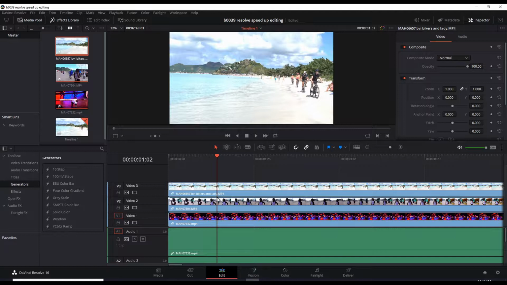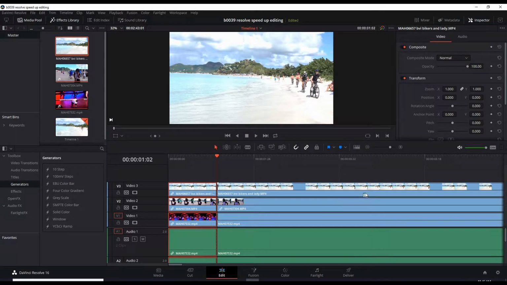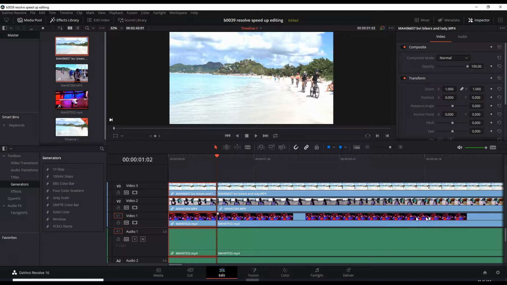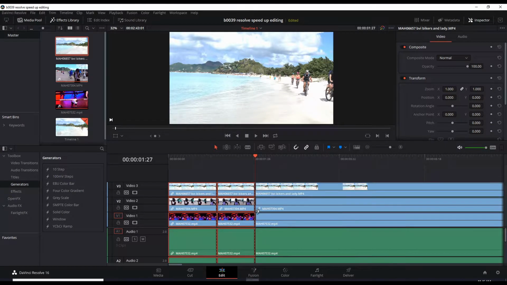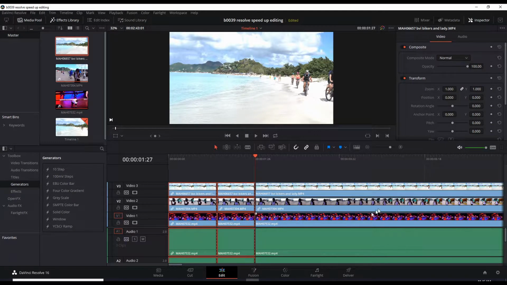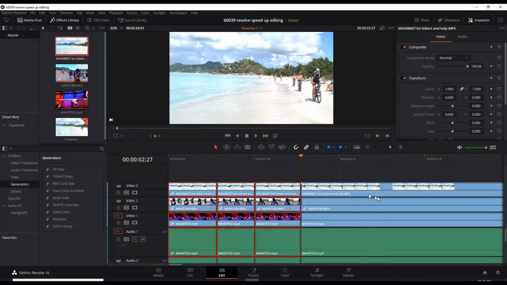Okay, let me do some cuts here. I'm going to do Control B. See how it has to redo all these thumbnails. And I'll make another cut here. Select A to select all the tracks. Control B to cut. There you go again. It was reproducing all the clips. So that's unnecessary for me. I don't need that. And it's slowing down my process. Especially once you have a lot of elements here, it'll start to slow down. So just one more cut. There it is.